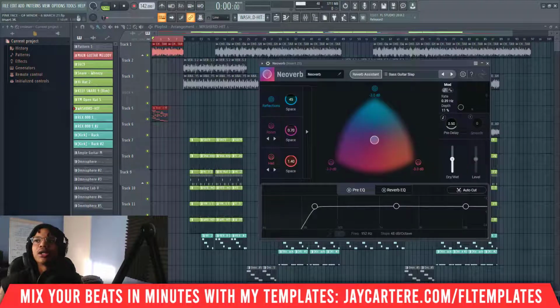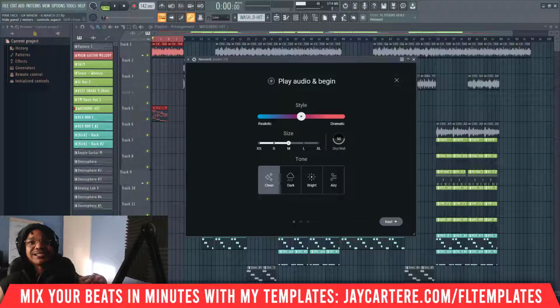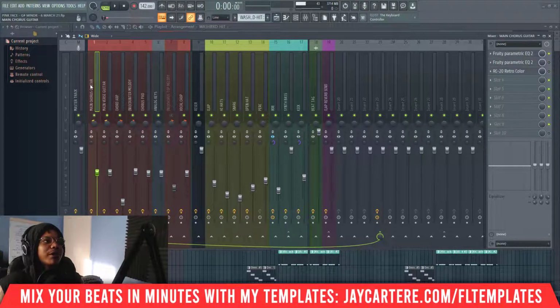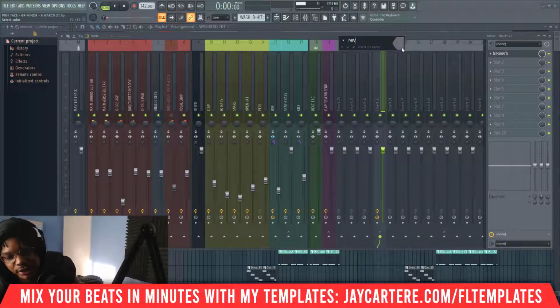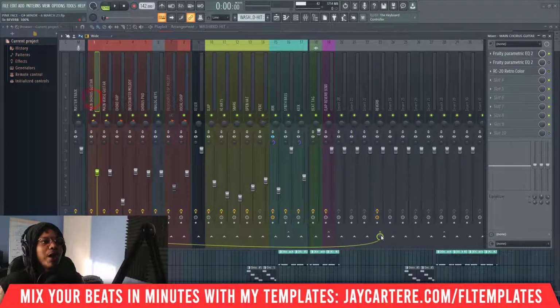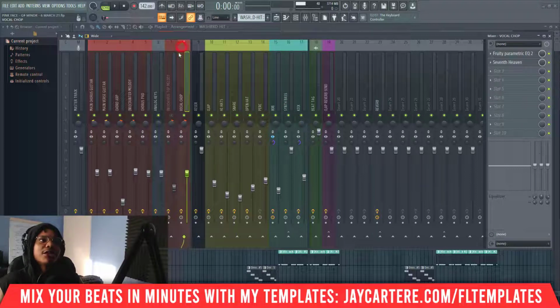Okay, so let's bring Neoverb right back up and let's get Reverb Assistant going. By the way, this is on a send track, and just so you 100% understand what that is, maybe you're new to FL Studio, I'm not placing the reverb on the actual track. This is the actual track where we're getting the audio. It's actually being sent to this track. Let me name it so you know what's going on. It's being sent to this track, and then I can control how much reverb we get by changing the amount of signal that we send from this track to here. But this is just basic mixing. If you're going to use reverb, you generally want to use reverb like this, unless you are purposely trying to wash something out and have it in the background, like I do with my vocal chops.